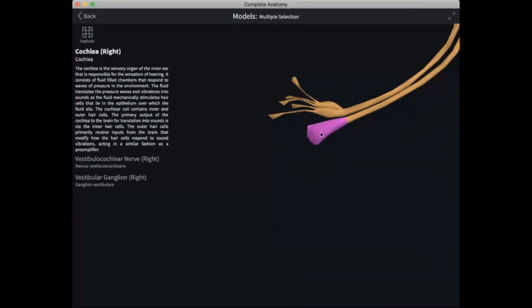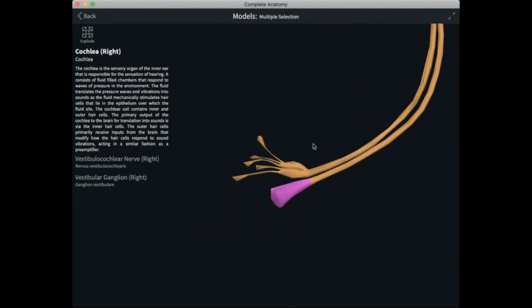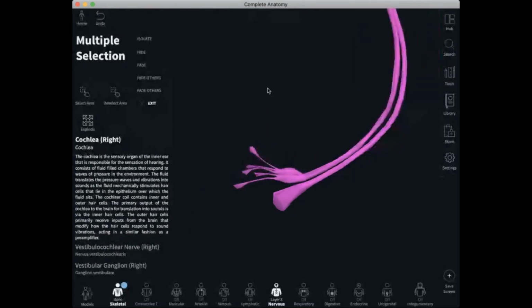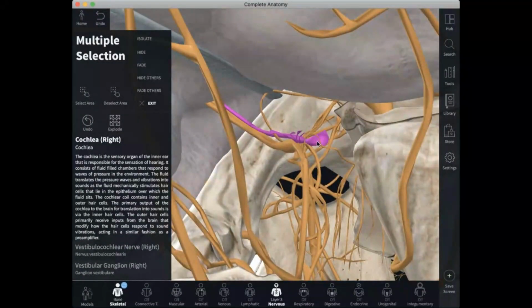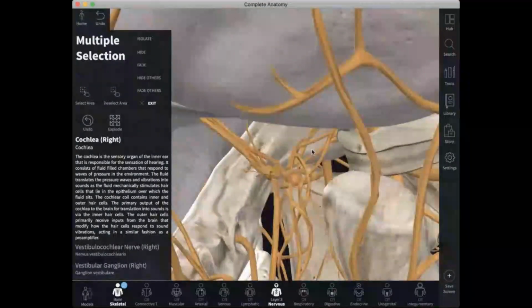The other part of this nerve spreads around the cochlea. So when you study the hearing mechanism, you know how the nerve cells in the cochlea are oscillating and how it is converting the mechanical vibration into nervous impulse. So this is a vestibulocochlear nerve. This nerve is present in the temporal bone.